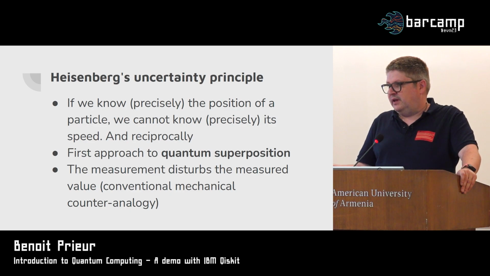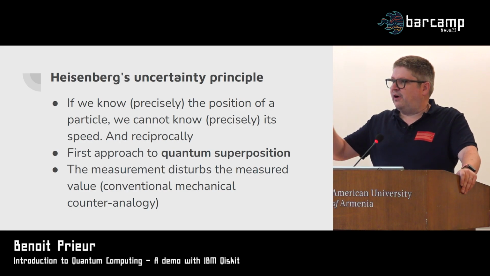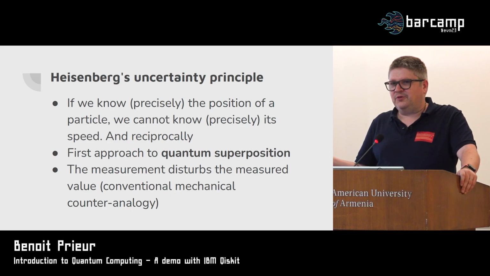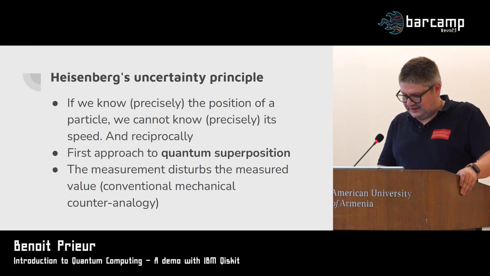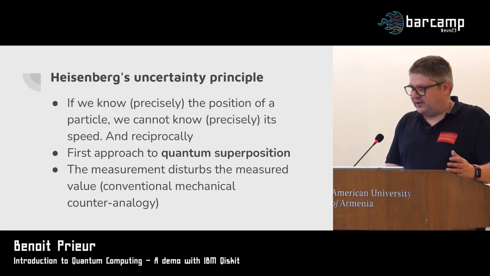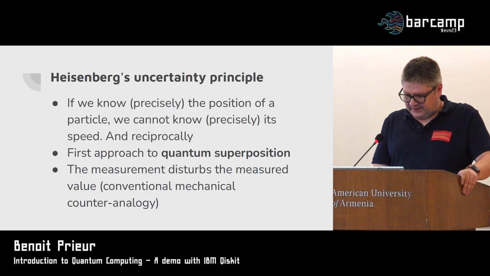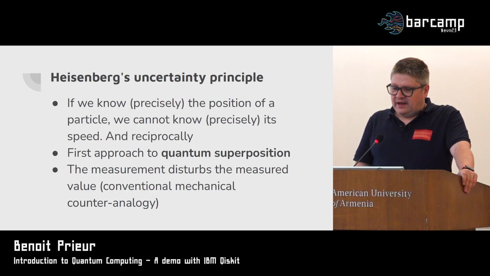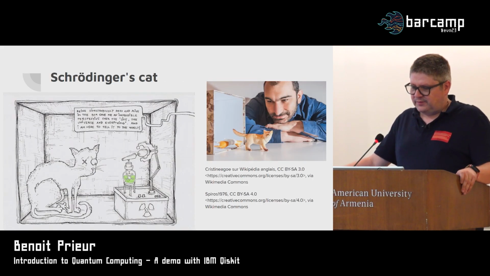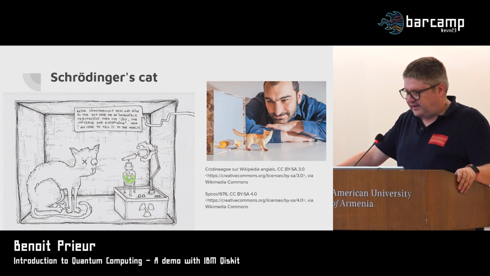The main reason is that as soon as we try to pay attention to a value, it changes the value. It's totally counterintuitive. In the real world, if the police try to measure the speed of a car, it doesn't change the speed of the car. In the quantum world, it's going to change something. We'll see exactly what, but it's the first point to get superposition and measure, and it's quite well explained by this thought experiment, if I can say.